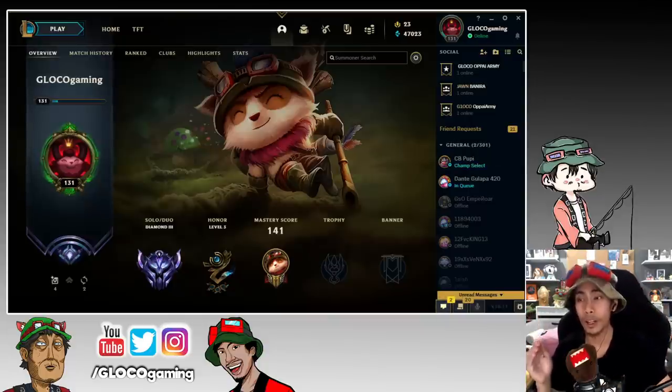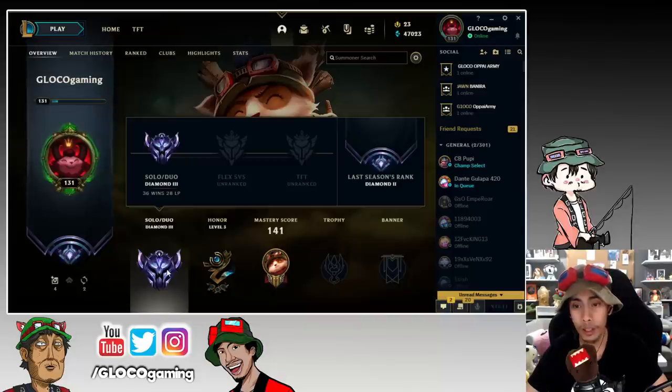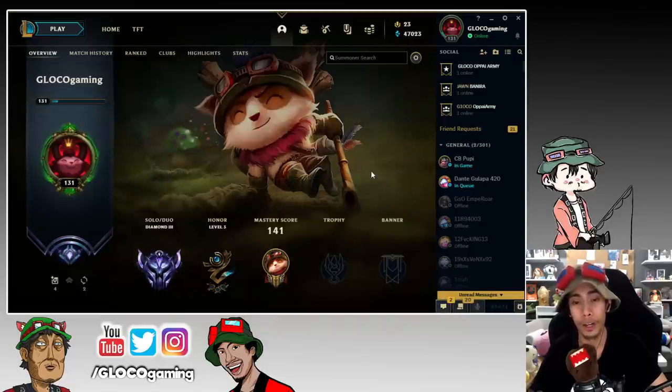So before we start, ano bang credibility ko? I am currently Diamond 3 sa season na to. I used to be Diamond 2. I think umabot akong Diamond 1 at some point pero nag-decay na ako. Actually, nag-decay na tong Diamond 3 na to. I haven't played League for a couple of months now kasi naglalaro na lang ako ng other stuff. But again, mechanics-wise, ganun pa rin yung League of Legends. Wala masyadong nagbago. Okay, so let's do this.